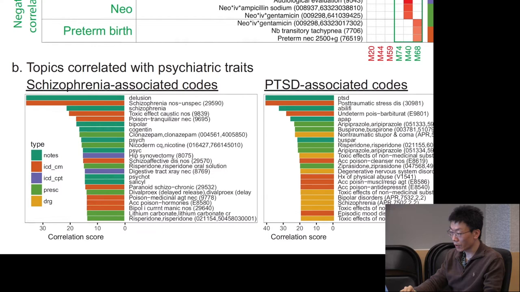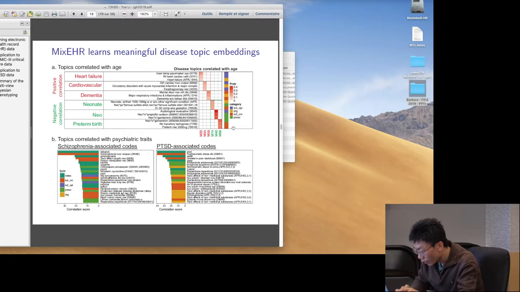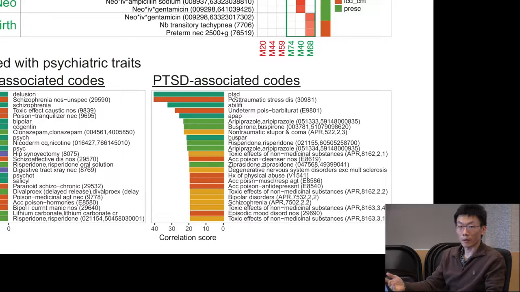So here's what we learn from PTSD. Right, and here's another example that we learn from PTSD. The top one is just PTSD as taken from the doctor notes. This is just the full name for PTSD, for the billing code. We also learned that it tends to associate with a different drug that also treats bipolar or schizophrenia patients. So these are different medications.